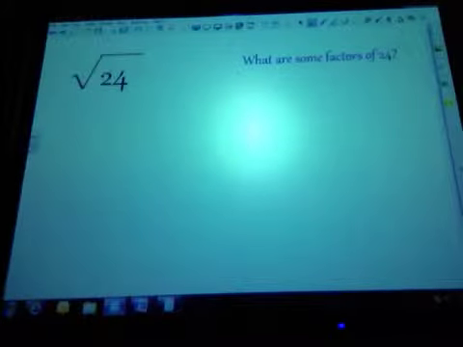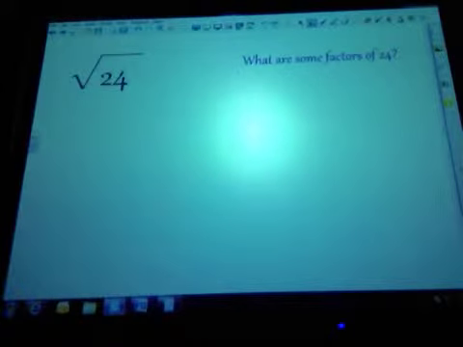When you have a number that isn't a square number, like 25 or 9, those are both square numbers because 3 times 3 gives you 9. You don't have any remainders or anything left over if you do the square root. It comes out to be a whole number. If you don't have a square number, then there is a way to get this into more simplified form, and that's what we're really focusing on today.